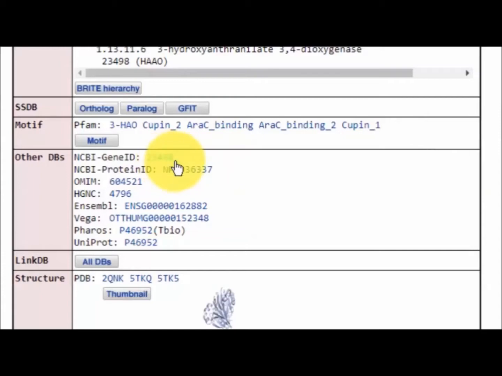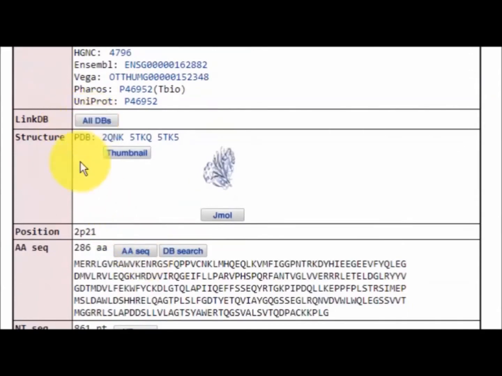If you went to the gene ID, the protein ID, this is the information related to the gene, what the Ensembl information is, Vega, which is something we didn't discuss, but it's another genome browser, what the UniProt ID is, and we'll look at some of these resources some other time. It tells you LinkDB. It tells you there are 3 PDB structures associated with this gene, and this is JMOL. This is a Java-based app which allows you to dynamically manipulate and look at the various facets of the structure of the protein on the web.